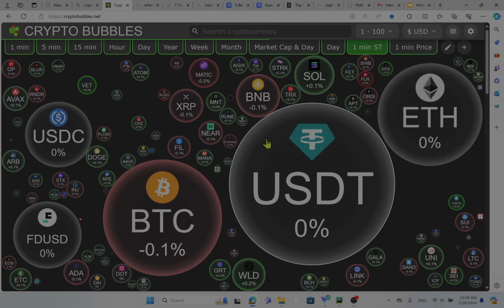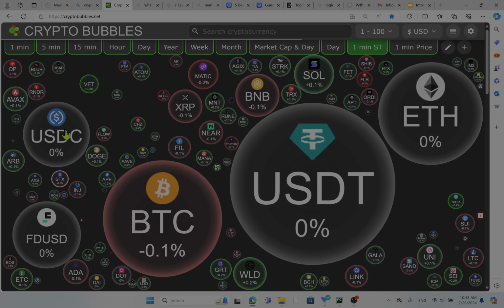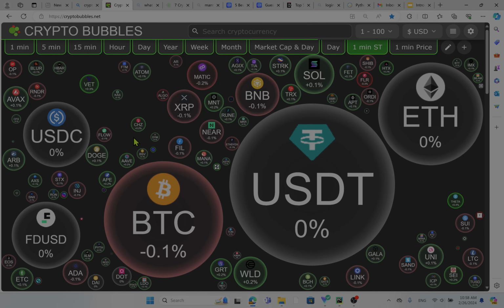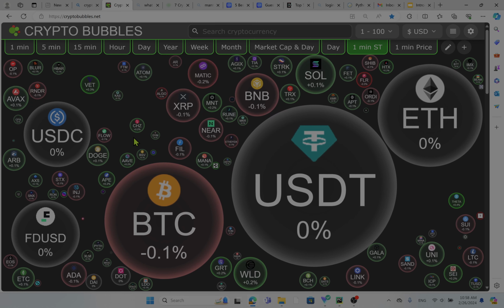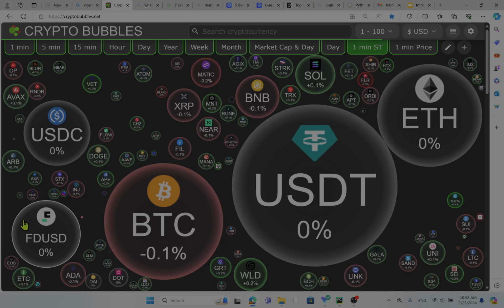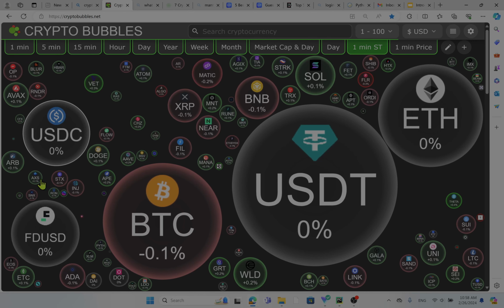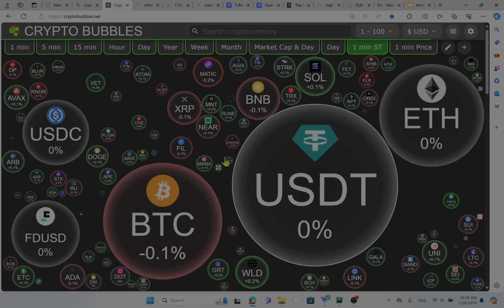So USDT is getting a lot of activity. Just like these coins here. People, when they sell their coins and they're still trading on the exchange while they're waiting to see what they're going to buy next, their coins are sitting in cash, which is these stable coin cash accounts. All right, so that's what you're looking at with these big coins here. So don't worry yourself too much about that.